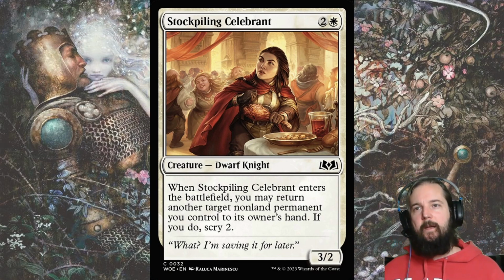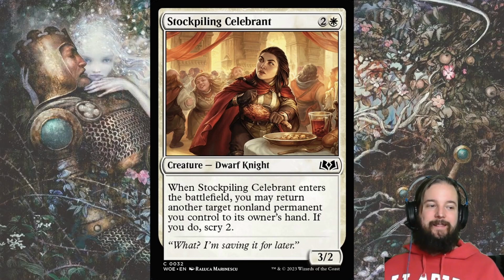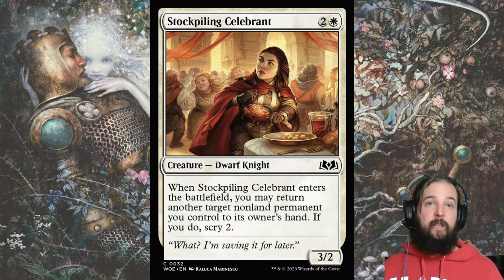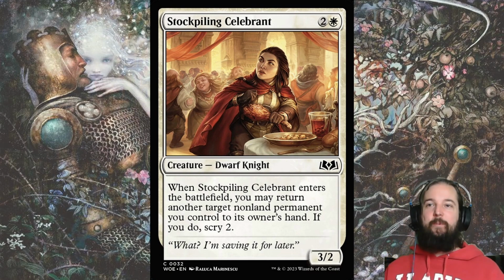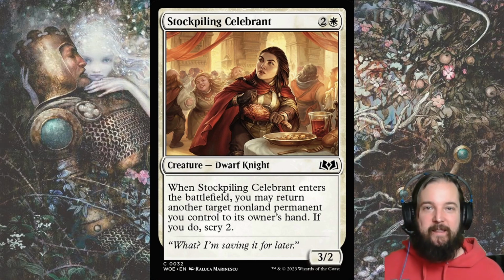And one of the things is that I tend to avoid white unless I'm seeing specific cards, right? And Stockpiling Celebrant is one of them. And people figured out that you could do some interesting stuff with this kind of early on in the set. So there was a long period of time where I just didn't see any Stockpiling Celebrants.